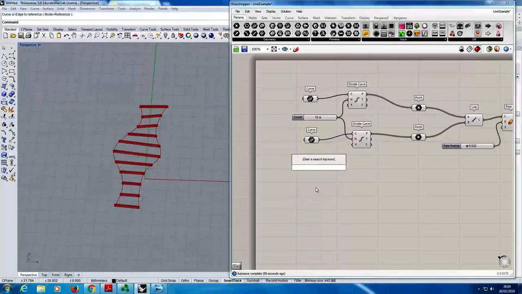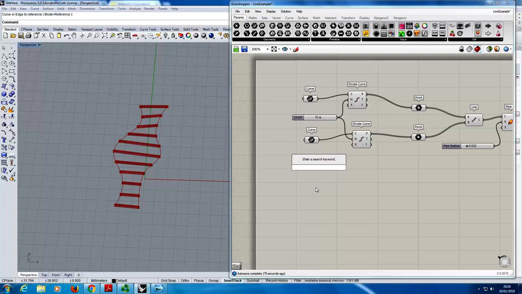However, what this search box has built into it is certain little shortcuts that allow you to do certain things through shorthand. So rather than typing in number slider, we can just type in a number.